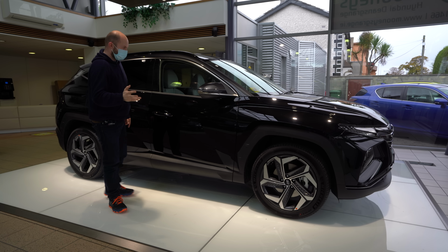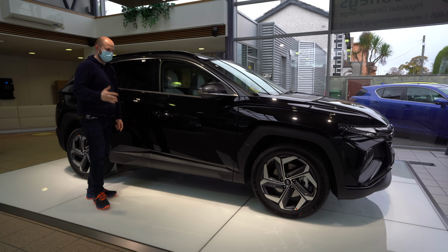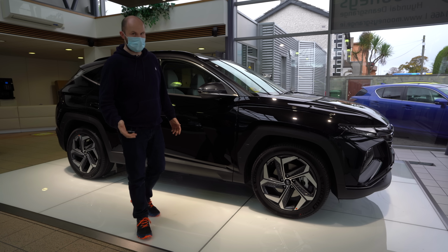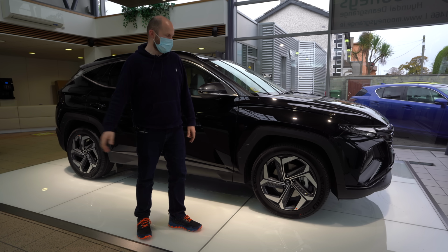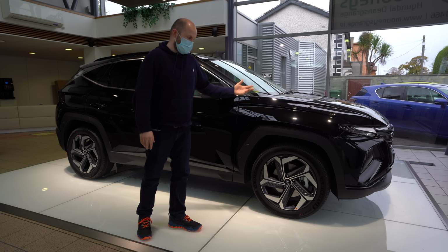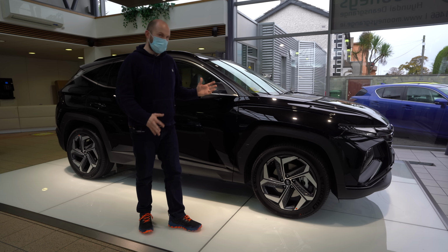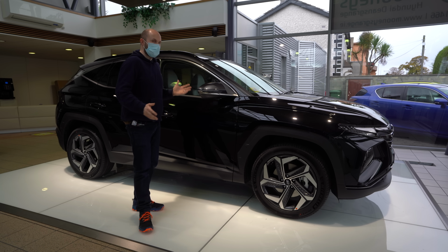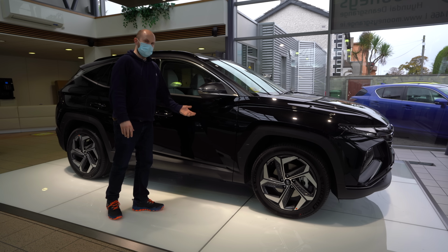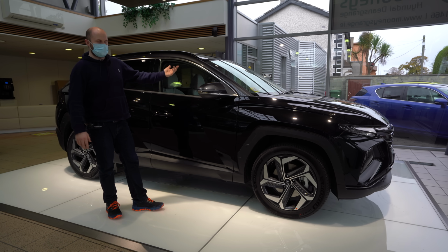But it is a great looking car inside and outside. It's a serious step up on the last model. Not that the last model wasn't great. As I said, Ireland absolutely adores the Tucson, but I think this is going to take it to the next level. And the fact that all petrol or hybrid, it's going to be an area that I think a lot of people, they're not going to want diesel anymore. Some obviously will, but the idea of a hybrid, it's going to be cheap to run, cheap to tax, easy on juice, and the 5-year warranty and everything else thrown in.